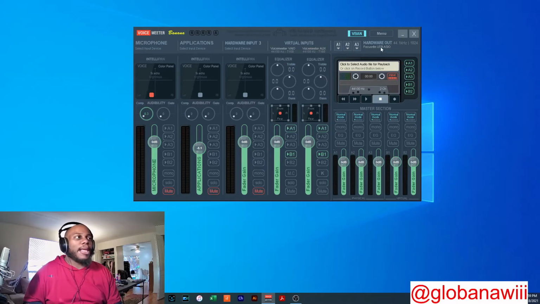You could try MME. Only reason why I didn't use MME this time is because last time when I used it, there was some latency, and as much as I adjust the sample rate, I can drop it down or push it up, 1024 samples, whichever. Right now this is at 1024, and I feel like it should be able to go even higher than that, because the higher you go, the safer it is on your computer.